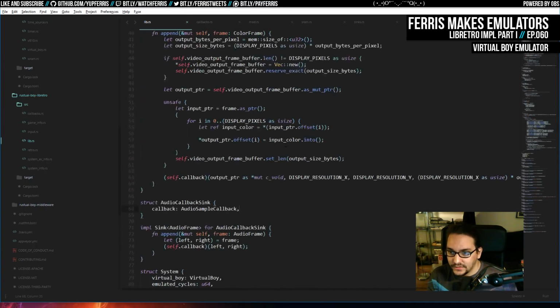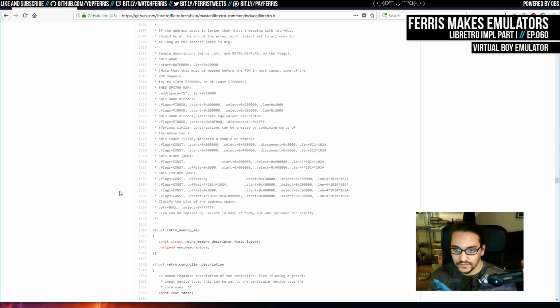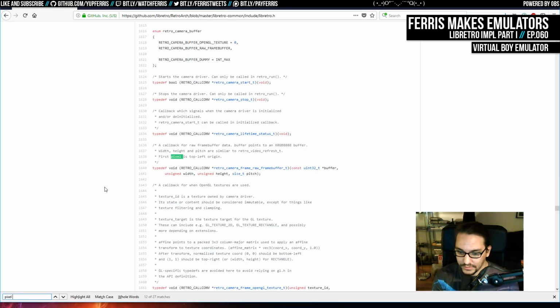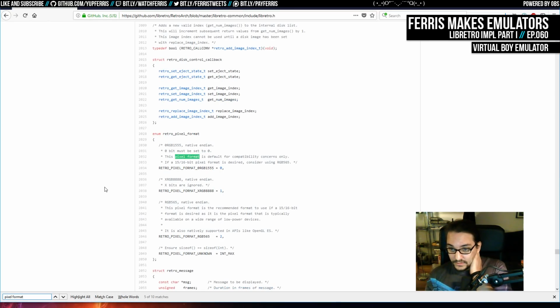Actually, the way I'll do this at first, let me look up what that default format was. If we just search pixel format. Yeah, so it's this 16-bit format that's the default. It's basically just 5 bits per component.